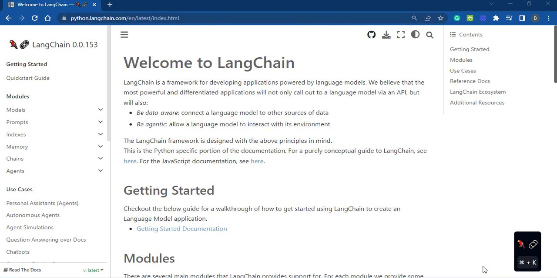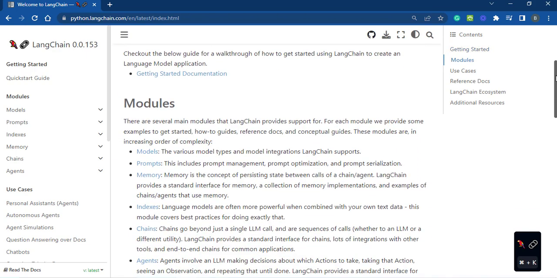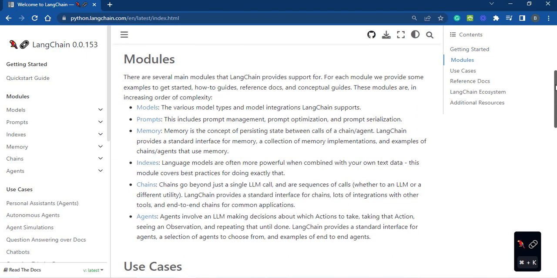LangChain can be applied in many areas, and it has many modules. As you can see, it supports a number of modules.